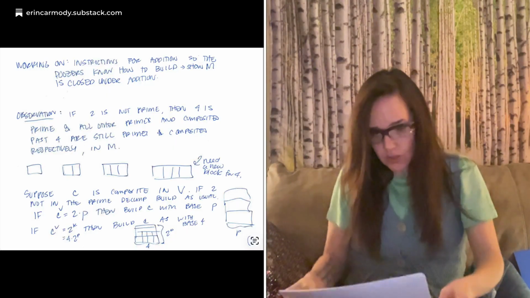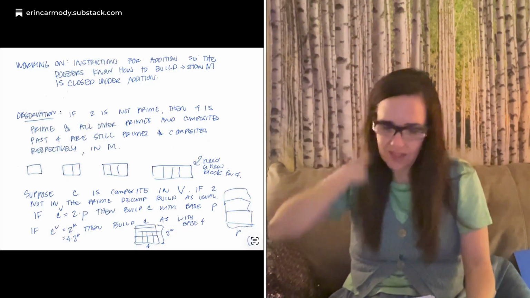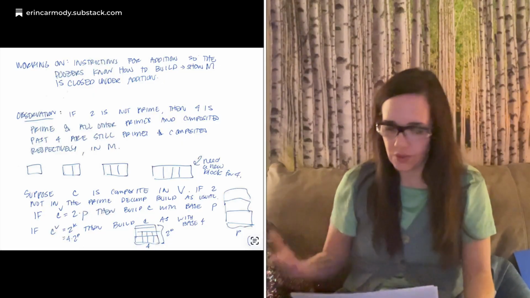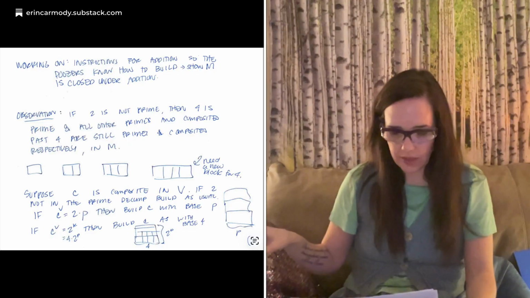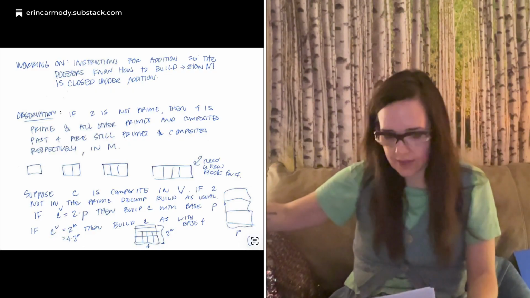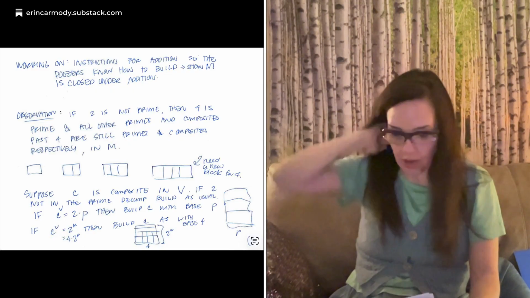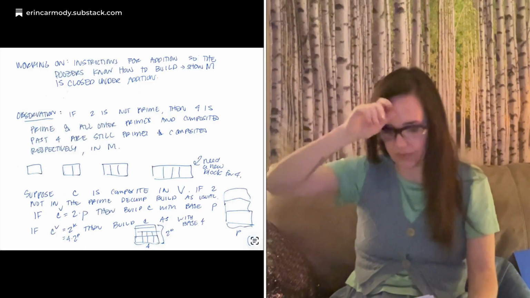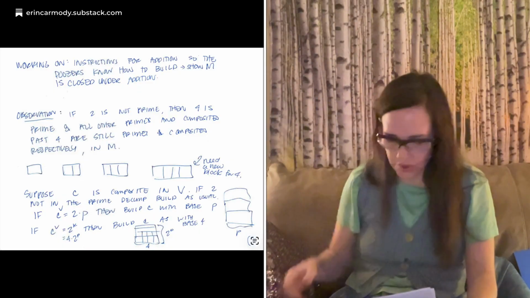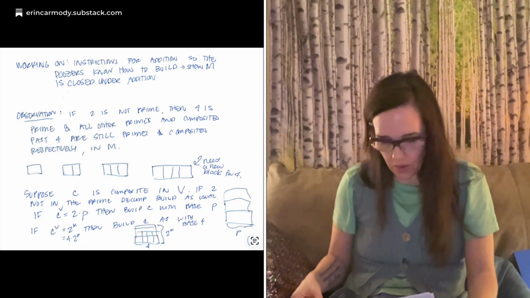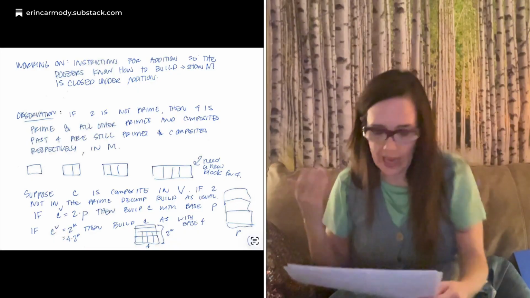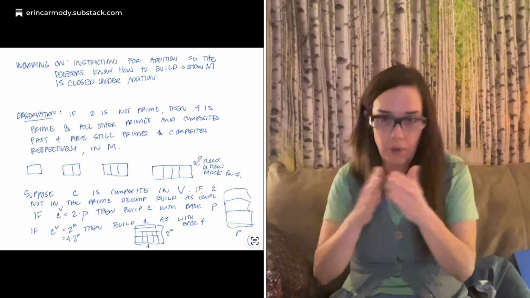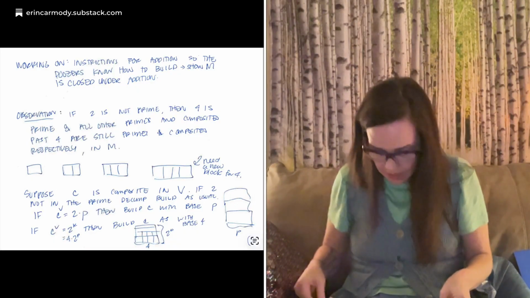Okay, so the main idea is that if 2 is not prime, then 4 is prime. And if that's the only prime you killed, then all the primes and composites past 4 are still primes and composites, respectively, in M. Now we don't have 2, I should have crossed out the 2. If we don't have 2, then we can't make 4 from anything. So we have to have a new prime block for 4, so 4 is prime.